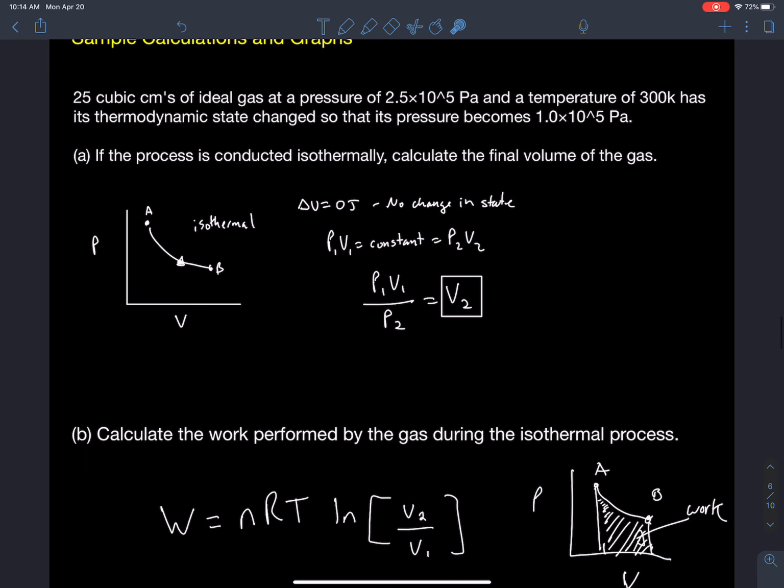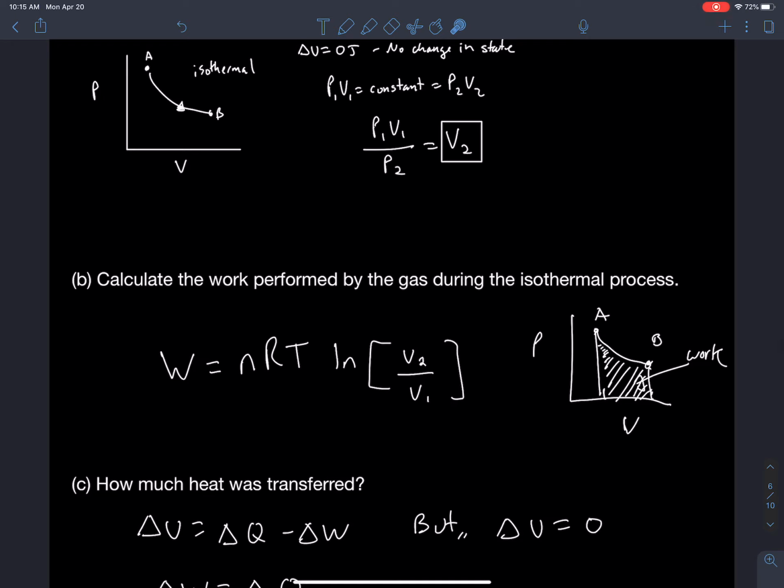All right, now how would I go about calculating the work done in that transition? Remember, the work would be the entire area under that curve. And this is a little bit complicated because it's not an easy object to calculate the area under that curve. So what we'd have to do is get the integral under here. We'd have to use a little bit of calculus, and that's kind of beyond the scope of this class, but in engineering physics at university, you'll be able to derive this relationship using calculus, the integral of that graph.